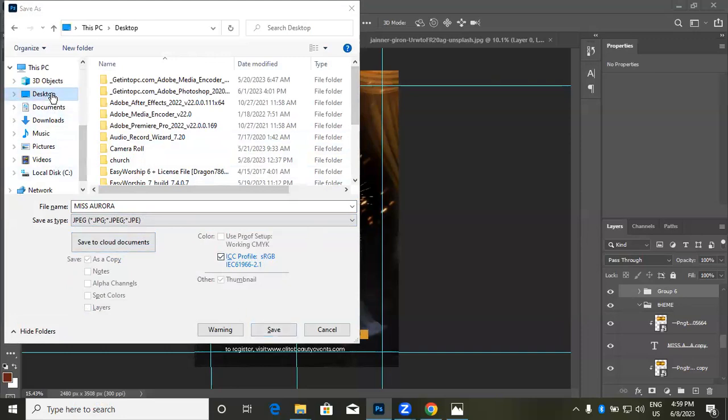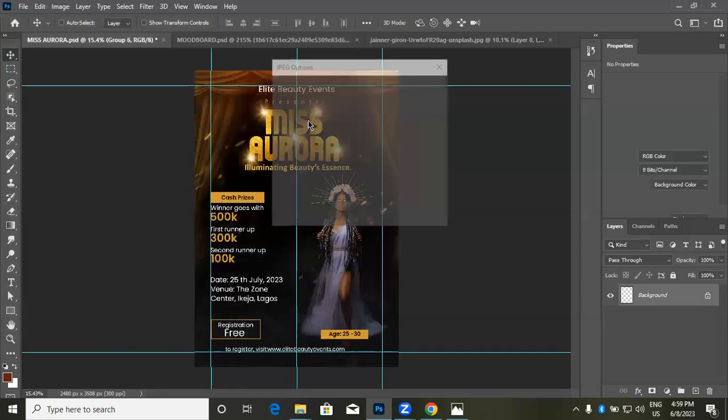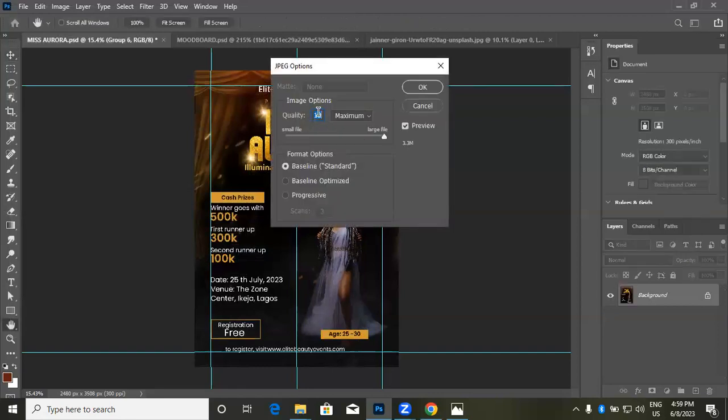Then choose where you want to save, change the format to JPEG, and then click save. Another dialog will pop up. Quality. Be looking at your size. If the size is too much, you can reduce the quality. 2.1 MB, fine.